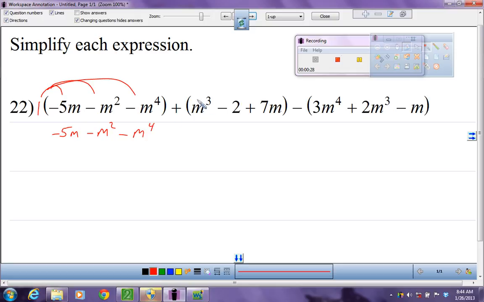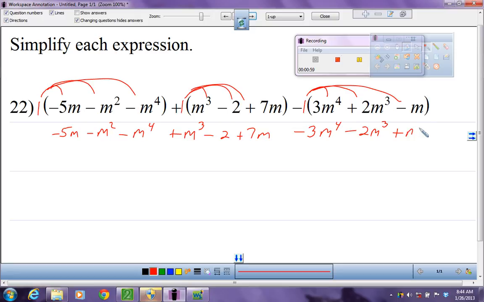And over here in front of this group is also an invisible positive 1. So all the signs stay the same again. But over here there's an invisible minus 1, or you can say it'd be like a negative 1. So when you multiply by a negative 1, actually these signs are going to end up changing. So the positive 3 becomes negative 3. This becomes negative 2m^3, and this one positive. So you're subtracting these and adding this one.